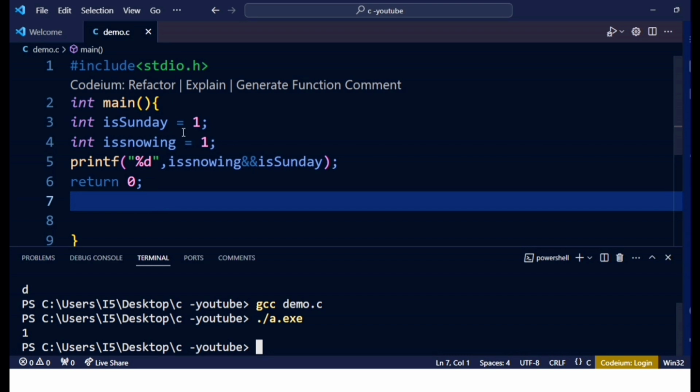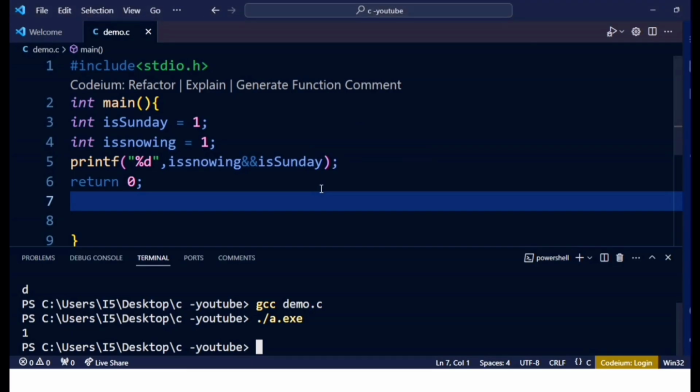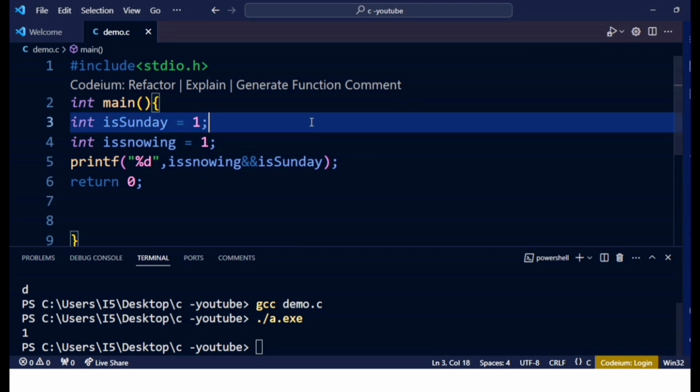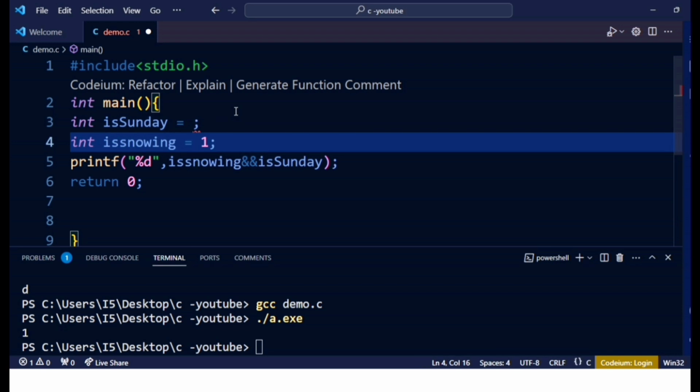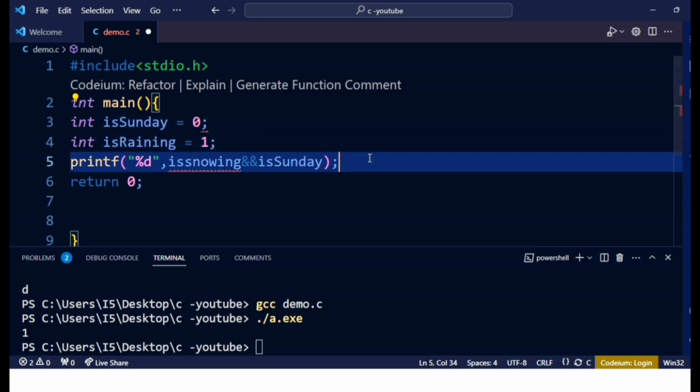Now check the output here, and then see what is next: if Sunday is there or raining is there. So true, any one is there, okay. I have to write the code, clear the screen. isSunday I have to take and isRaining. So isSunday I consider as 0.